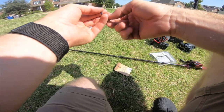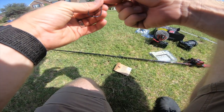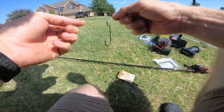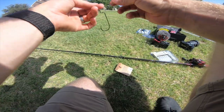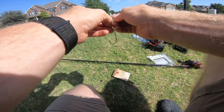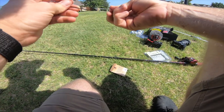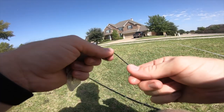If you're unfamiliar, go ahead and scope out a video on how to tie the Palomar knot. It essentially doubles the line strength of your line, and it's got to be our favorite, along with many other YouTubers' favorites, many pros' favorites, and that's why we use it. So we're gonna tie the Palomar knot onto this 5-aught worm hook, and then we are going to crank on some bass with a few different plastics we've got inside the box. But I think starting off with that vile bug that we showed you, see if we can't pull something together on that. All right, let's go ahead and get this Texas rigged up.